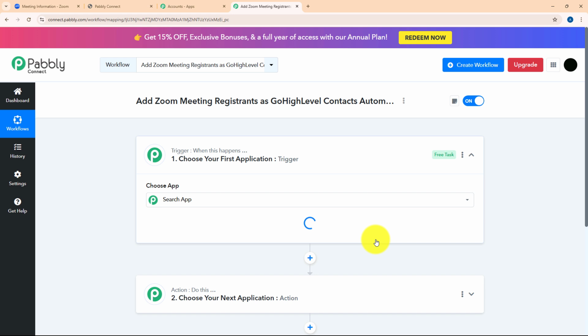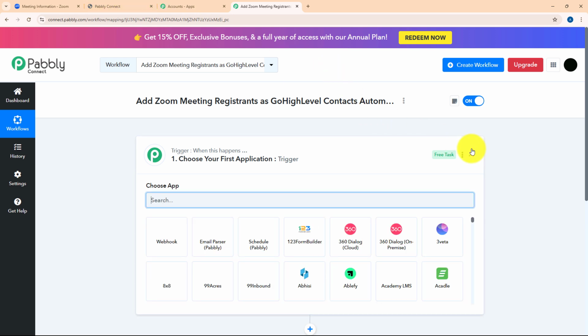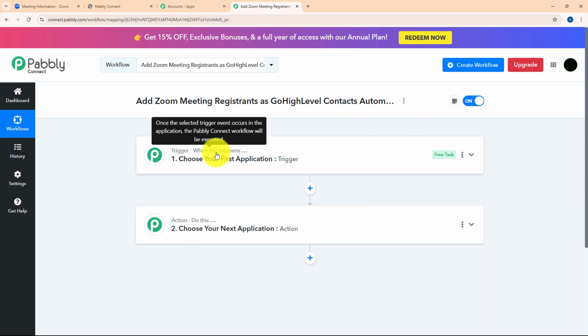As we have done that, a new screen opens in front of us with a blank workflow. We have to fill up this blank workflow to create our automation. It contains trigger and action. So what are trigger and action? Trigger and actions are the two main concepts, or we can say the building blocks, on which the entire automation runs. Here the trigger says when this happens and the action says do this. That means the action is the response to our trigger. So whatever we select in our trigger is going to command the entire workflow, and the actions are going to follow that same command.